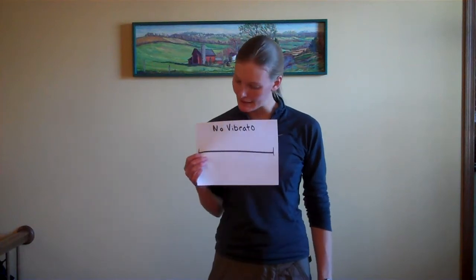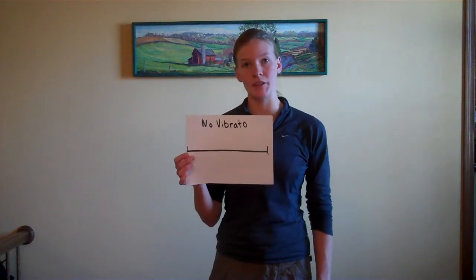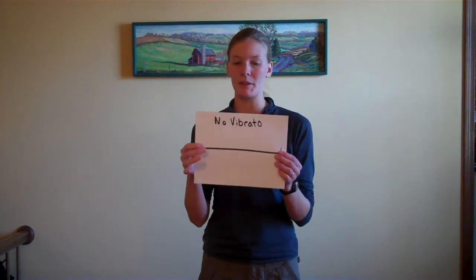When you have no vibrato, let's say that this is our line of a straight tone. When you have no vibrato, you are singing without any vibrato, and it sounds like this. So as you can tell, there's no vibrato in there whatsoever.